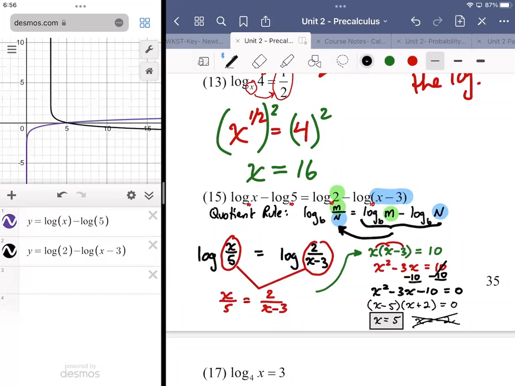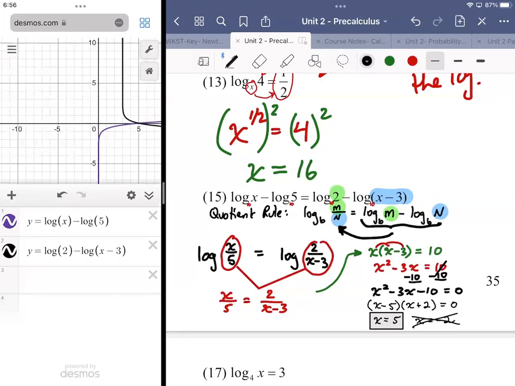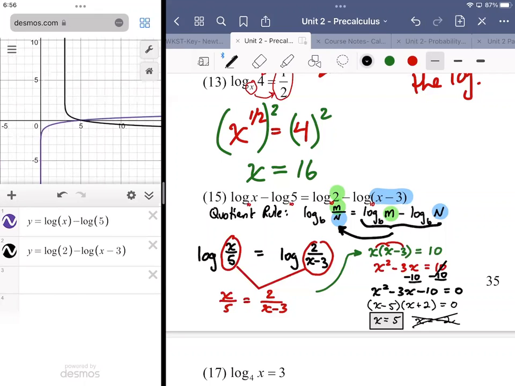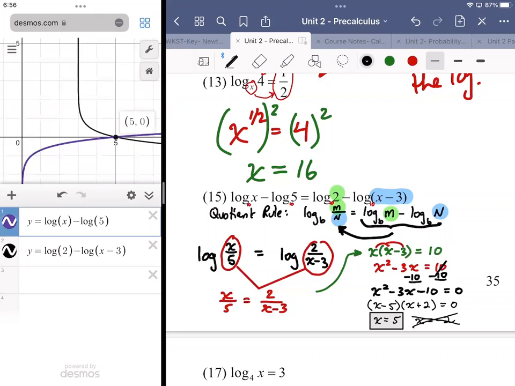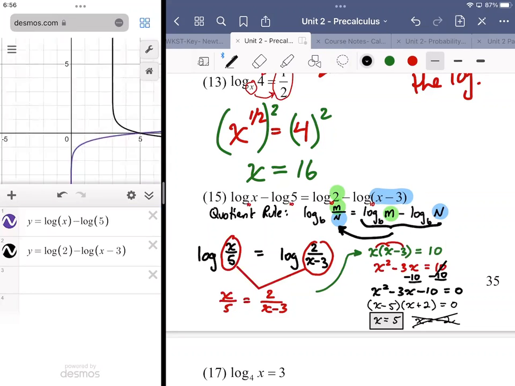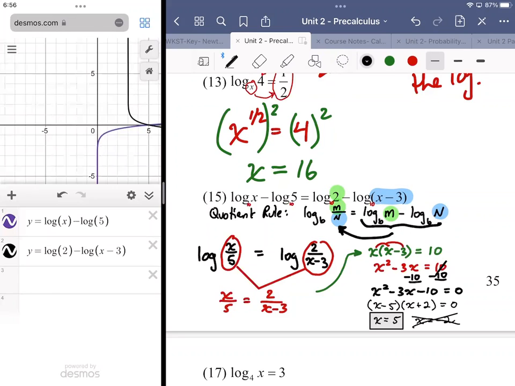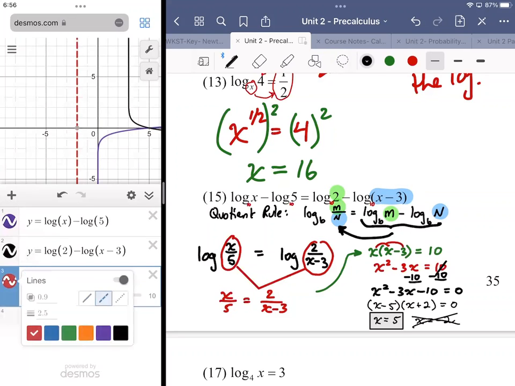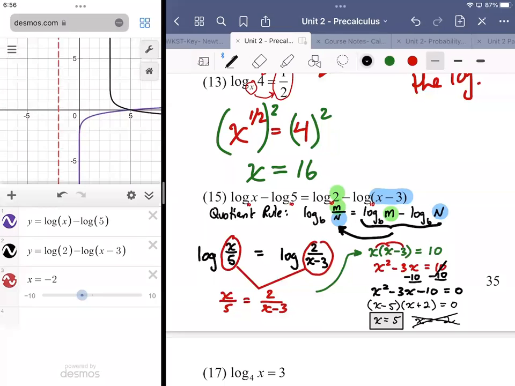Neither of them exist for negative values. If you look at it, they're not even going anywhere near the second and third quadrants, right? But they do intersect, and they only intersect at this one location, the x value of 5. They don't intersect at x equals negative 2. In fact, neither of the graphs exist at x equals negative 2. I'll plot x equals negative 2 and show you that one. x equals negative 2 is all the way over here. We'll make it dashed.